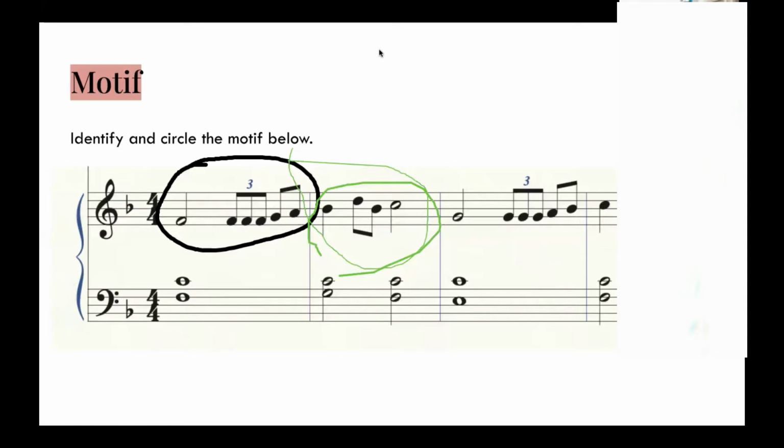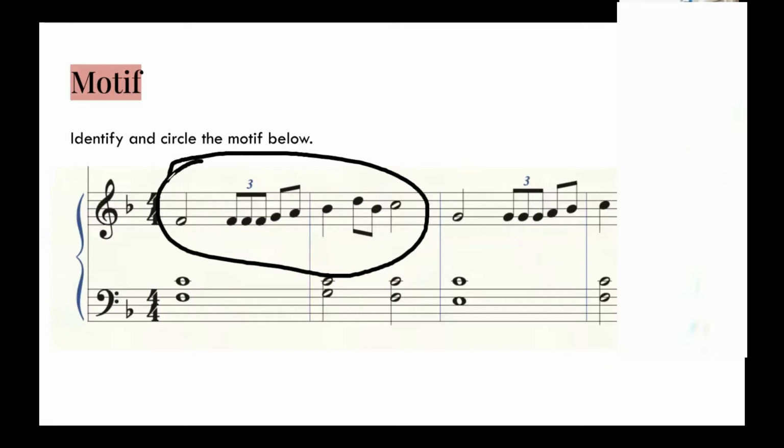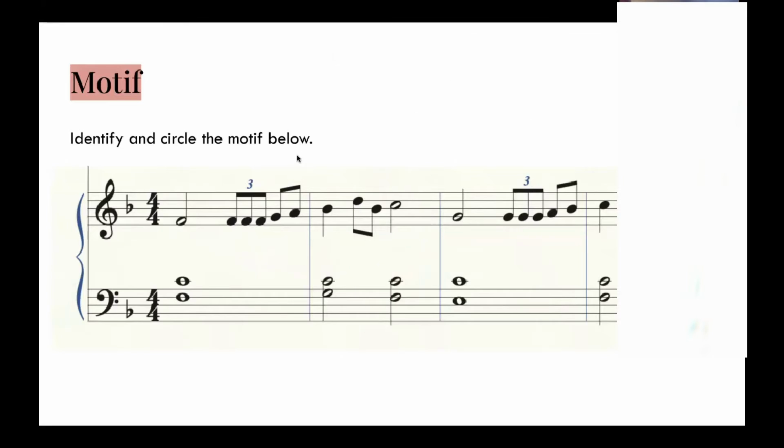Okay, yes, exactly. So there is only one motif. So the motif, I'm going to erase all of these, is actually the entire first 2 measures, because as we can see in measures 3 and 4, it's the same rhythm repeated again. And the reason I only circle the treble clef is because the motif is like the melody, so the bass clef doesn't count. So does that make sense to everyone? Yeah, the reason it's not only the first one is because the second measure is repeated as well. So yeah, but good job.